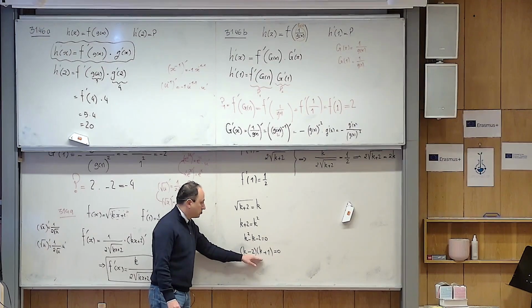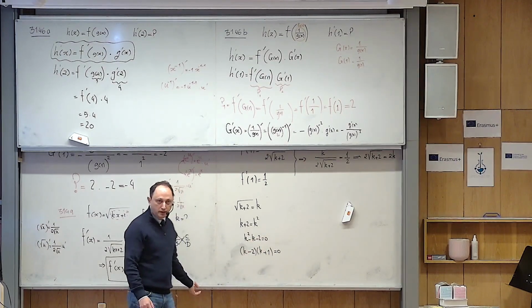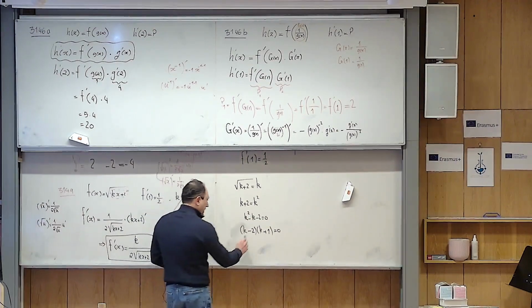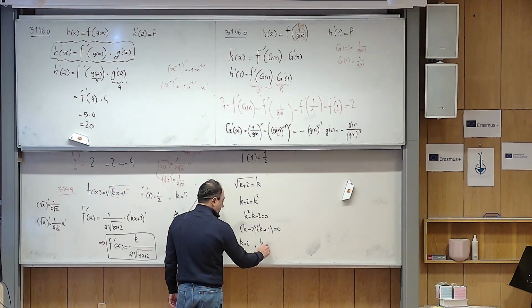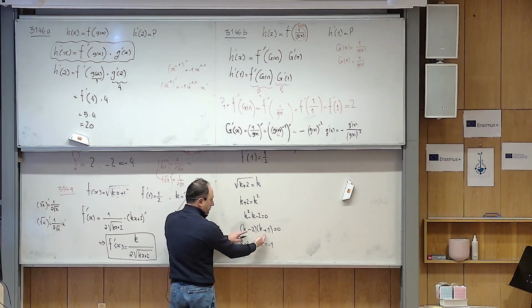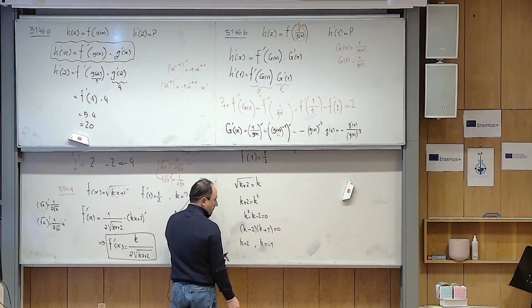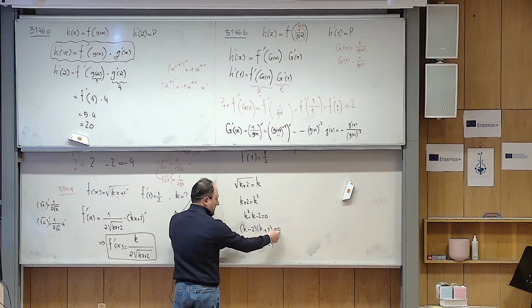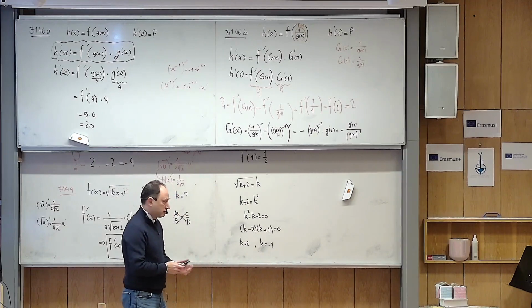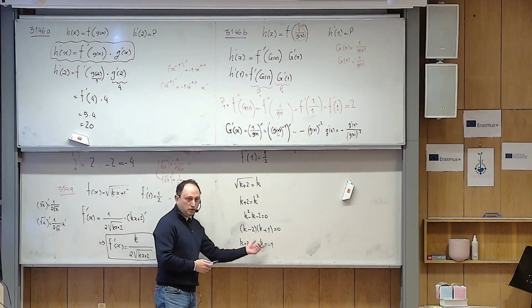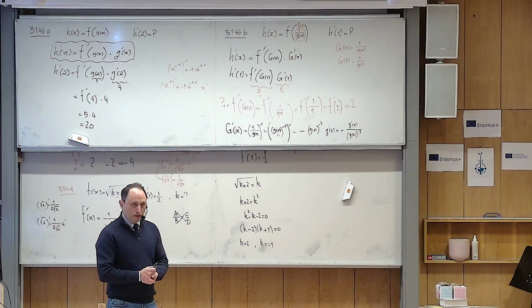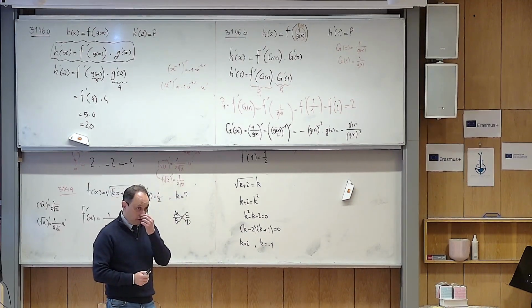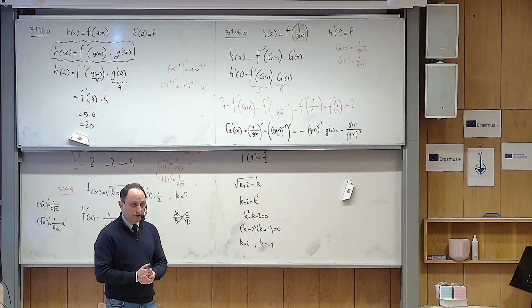If you don't like this method, don't worry. Just use the PQ formula, and then you find the answers. So there are two answers: k is equal to 2, or the other one, k is equal to minus 1. Why? Because the product of two numbers is equal to 0. If the product of two numbers is 0, it can only happen if and only if at least one of them is 0. So either this one is 0, so k is 2, or that one is 0, k is minus 1. Do you agree with what I've written here? I promise I didn't cheat, so the answers are correct.